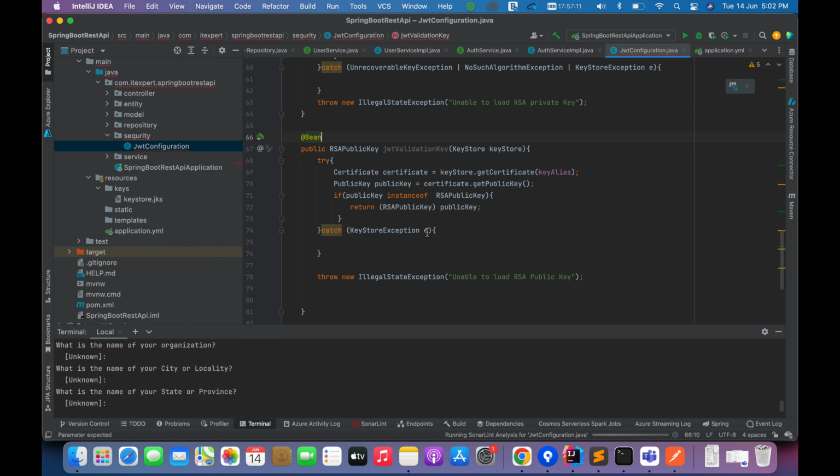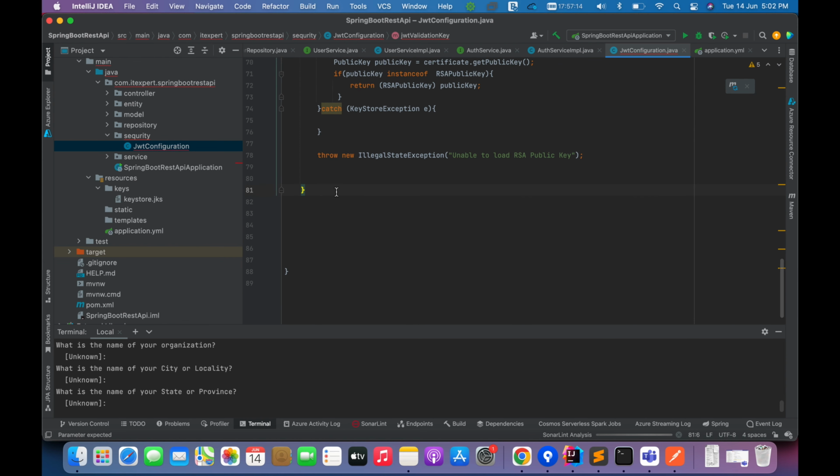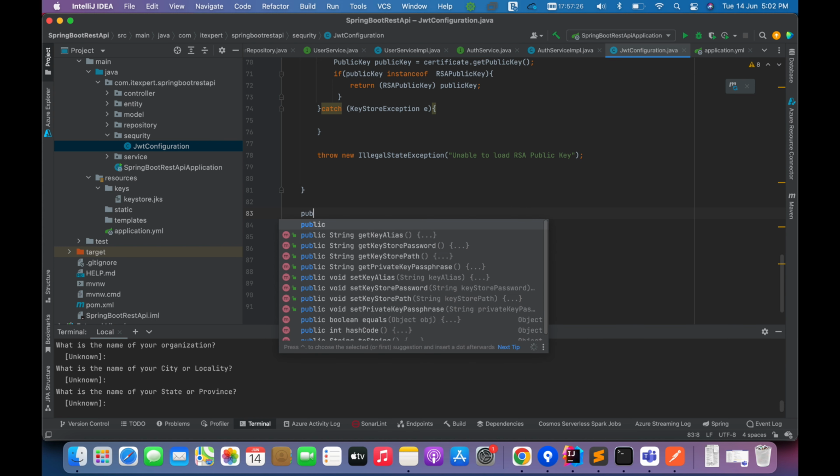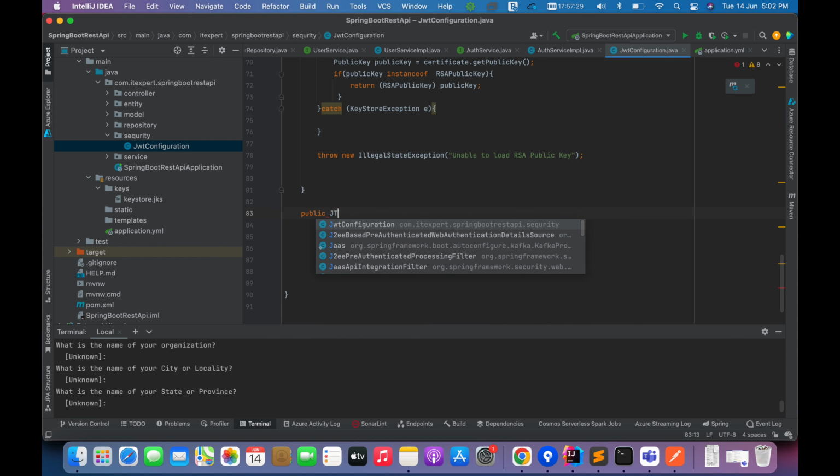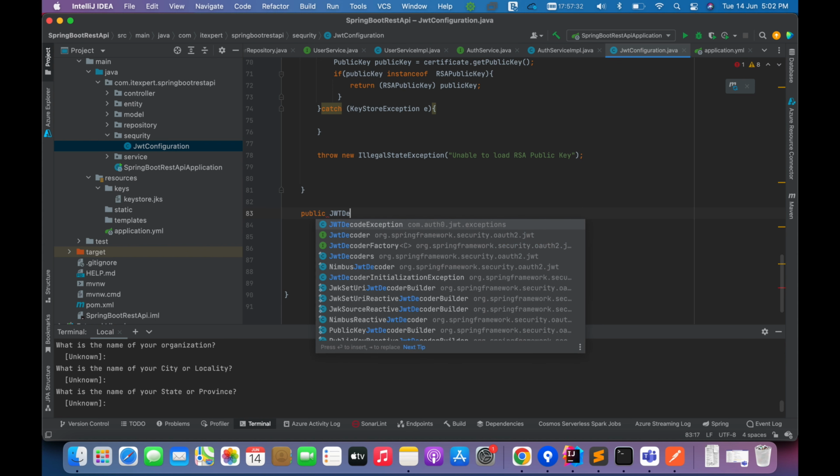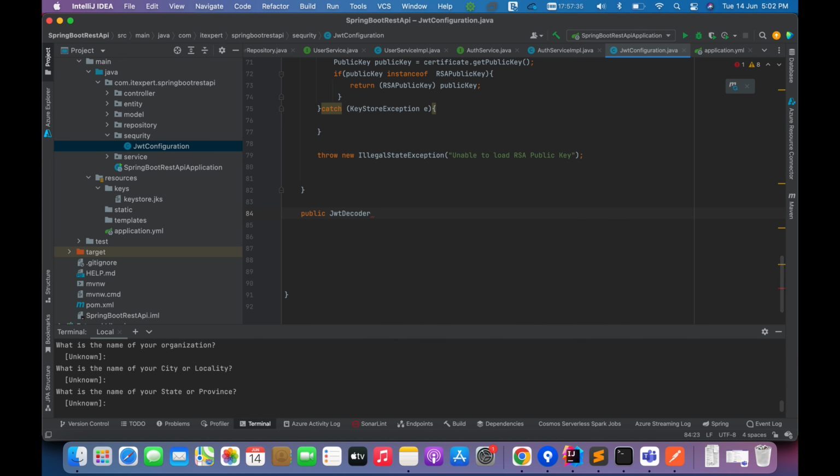Again, if you want to use the password, we need to decode the password here. So what I am doing is with the help of the JWT decoder. Public, I need JWT decoder because I need to pass the public key anyway.